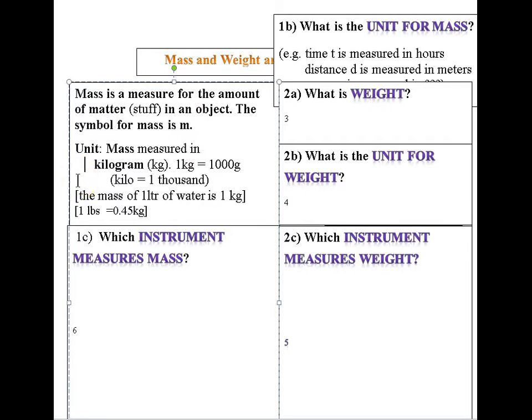If you want to know what one kilogram is, just take one liter of water, and the mass of one liter of water is one kilogram. You are most familiar with pounds. So one pound is equal to about 0.45 kilogram.